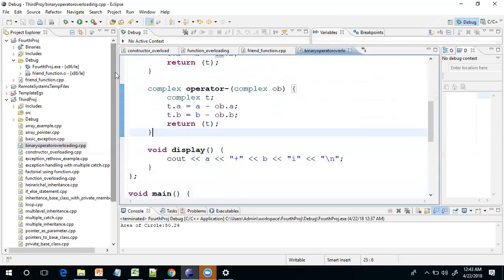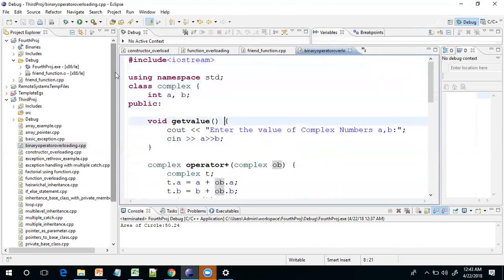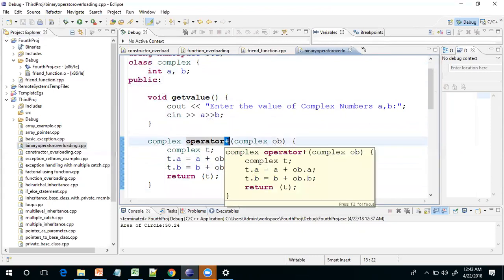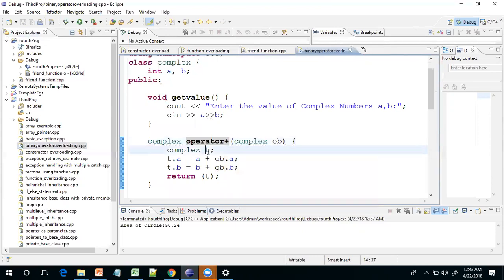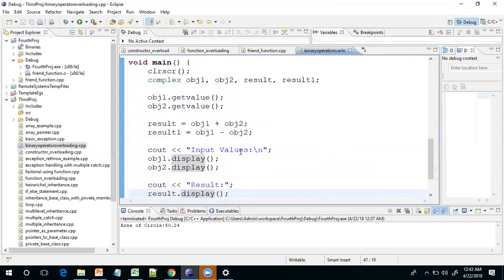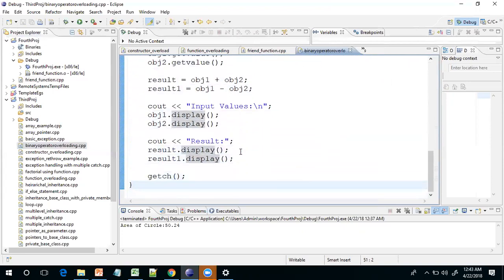So basically it is a complex operation. We know a complex number, right? An imaginary number will have the actual value, and it will have the imaginary value. So basically what we are doing is we are trying to add two complex objects. You may have a doubt: why are we passing only one, why not two? I'll talk about that a bit later. So this is the example.